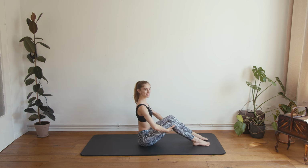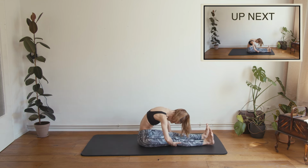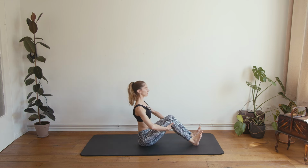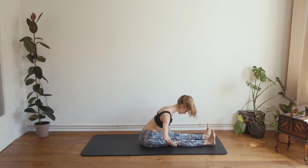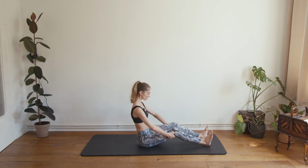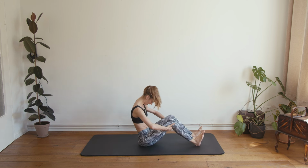We do something very similar, but we try to reverse the way of breathing. So from here, we want to simply stretch the legs, we breathe in and we want to round the spine. Breathing out, we pick up the knees and we straighten the spine up. With the next inhale, we want to round the back and this time we lengthen forward, stretching the legs. And then we come up straight again, breathing out. We repeat, breathing in, stretch your knees, round your back. Breathing out, we come back up.